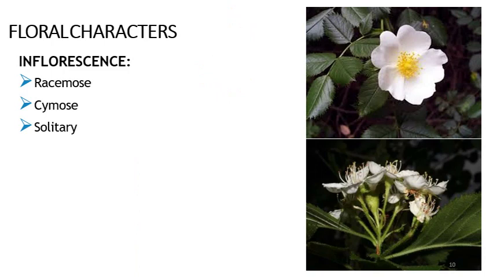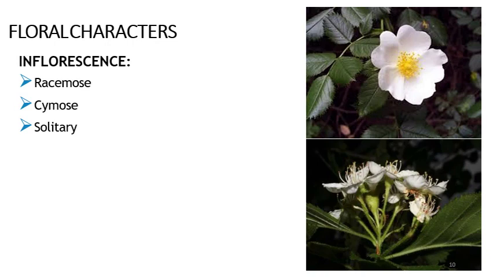The inflorescence of the Rosaceae family may be racemose, in which the main axis develops lateral flowers and continues to grow indefinitely up to the last flower. It also possesses cymose inflorescence in some cases, in which the main axis ends in an inner flower. After that, it gives one or two lateral branches or daughter axes, each of which ends in a flower. And this process is repeated several times.